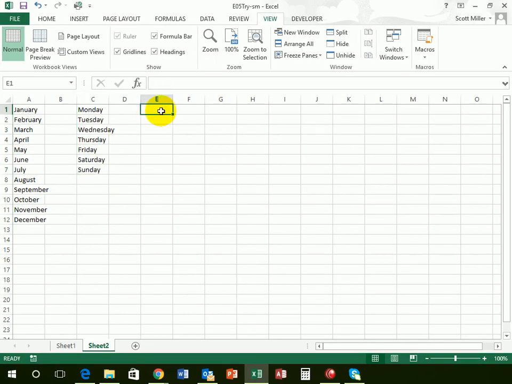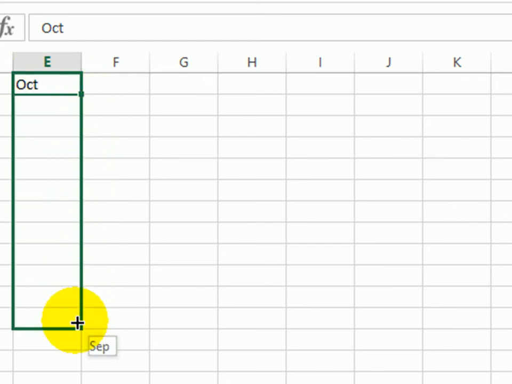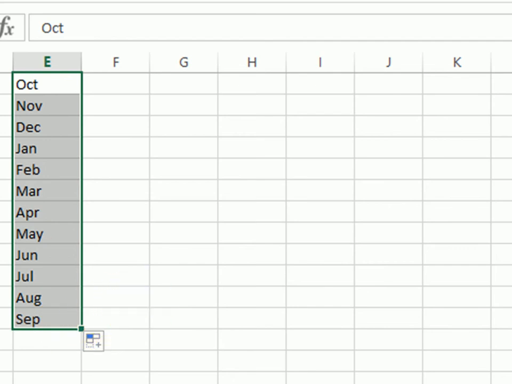Now I'm going to go to cell E1 and type in a month in the middle here. I'm going to type in OCT, the first 3 letters of October. Grab the fill handle and let's drag down 12 cells.